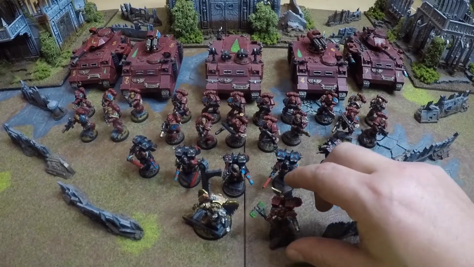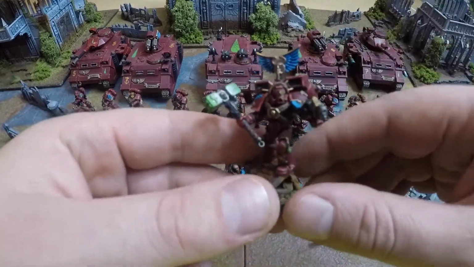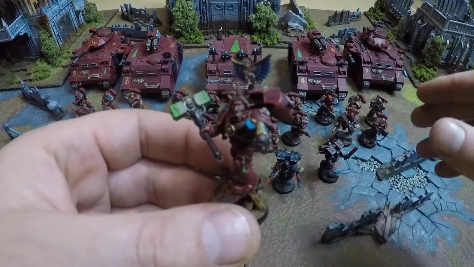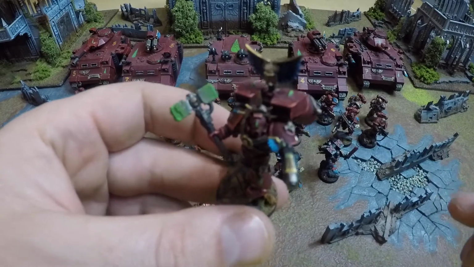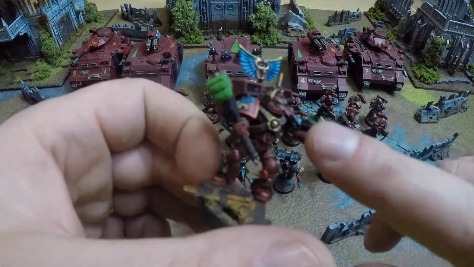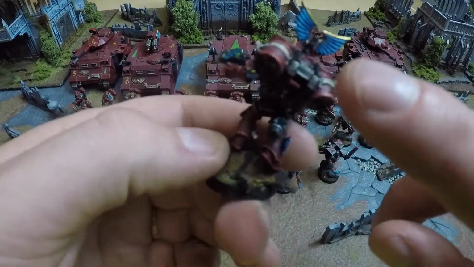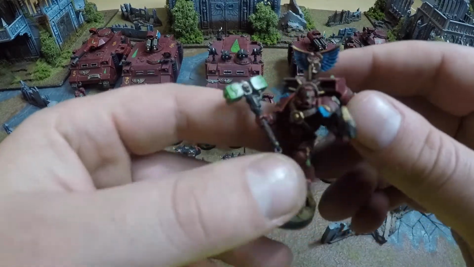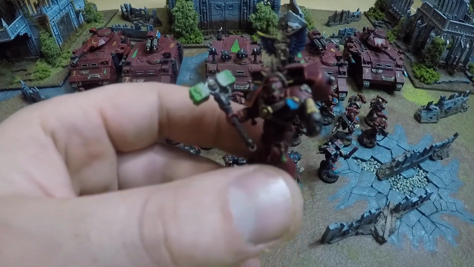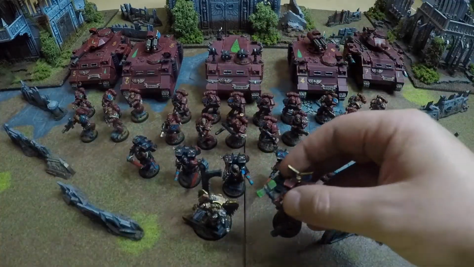Then, second in charge, we have my captain. This was the first Blood Angel of this army I painted. He's had a few weapons changes. I think he started off with a Relic Blade and a Melter pistol. Now he's got a Plasma pistol, a Thunder Hammer. He's got his trusty jump pack he's always had. He's a solid unit, comes down, smashes face. It's literally what he does. He's got the Thunder Hammer.